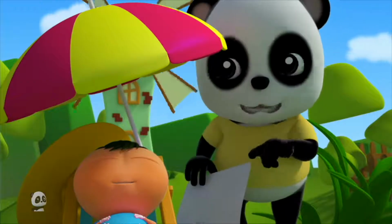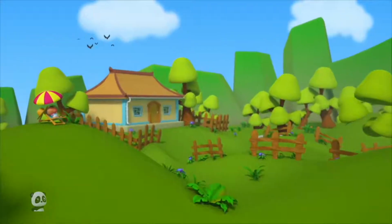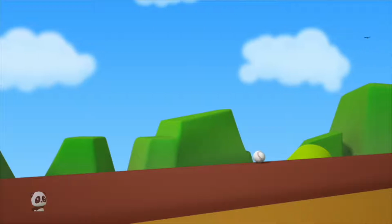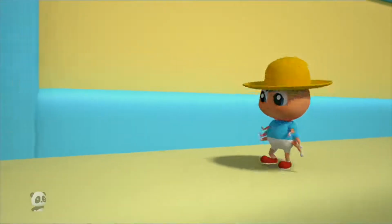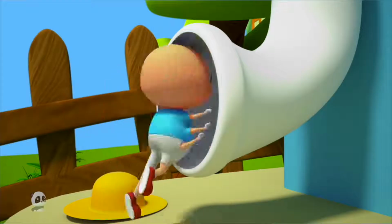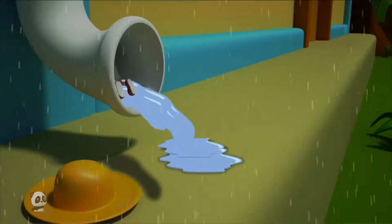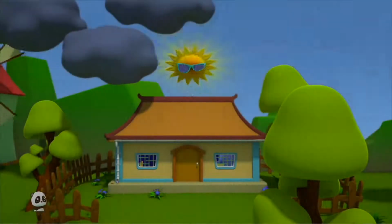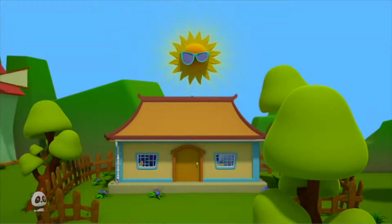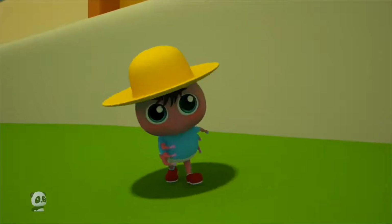Did you hear about the spider? The incy-wincy spider went up the water spout. Down came the rain and washed the spider out. Out came the sun and dried up all the rain. And the incy-wincy spider went up the spout again.